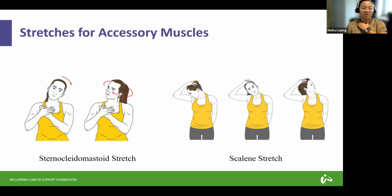So what we're going to do is you're going to keep your shoulders down and relaxed, and you're going to tilt your head towards your left. So that's the first movement. Already what you should feel is perhaps if you have a tight sternocleidomastoid muscle, you should feel the muscle kind of pushing up against your finger if there's tension, right? So that's demonstrated by the diagram on my left. So we're tilting our left ear towards our left shoulder.